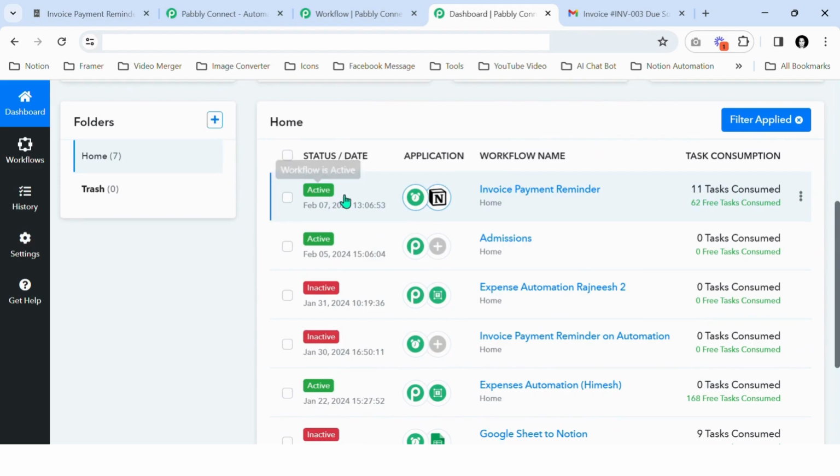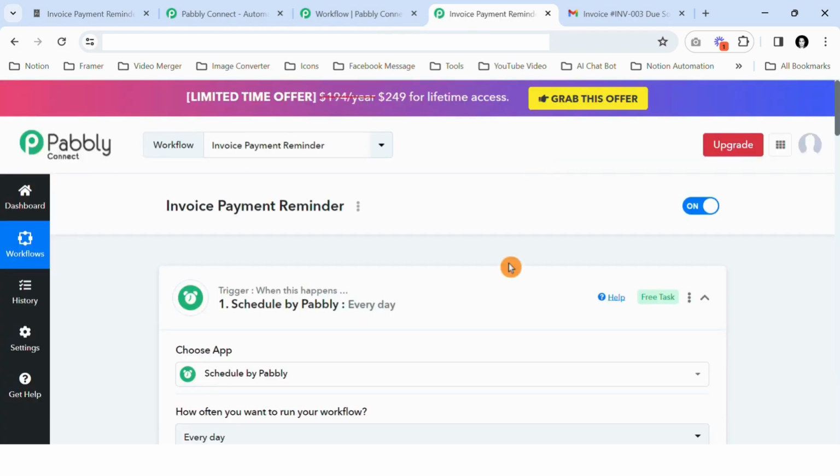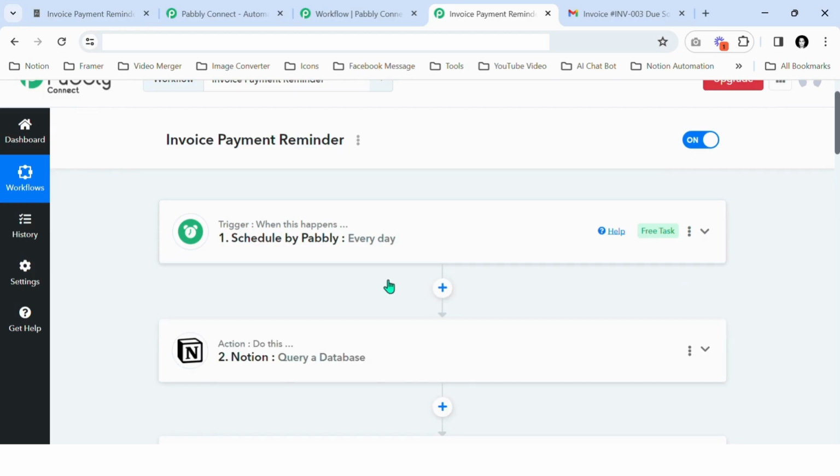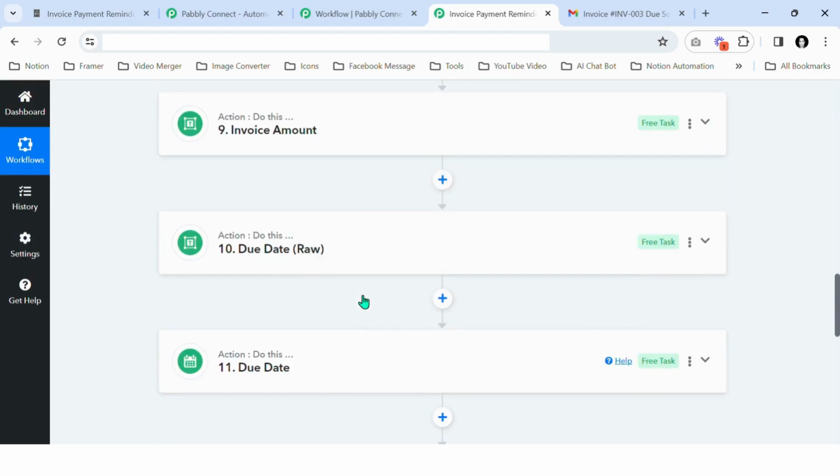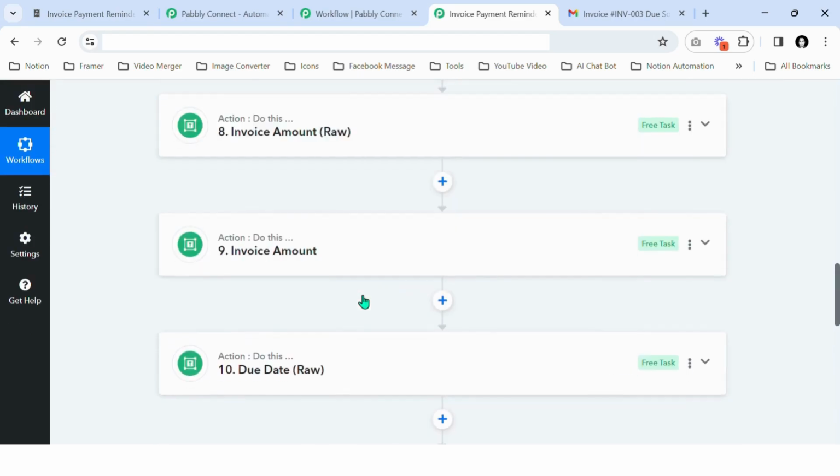Okay, so now let's understand how we are going to set up the entire workflow for the automation to happen. Essentially I have laid out everything for you. You just need to follow the information that I'm going to present to you, and you will be able to get this entire automation started.